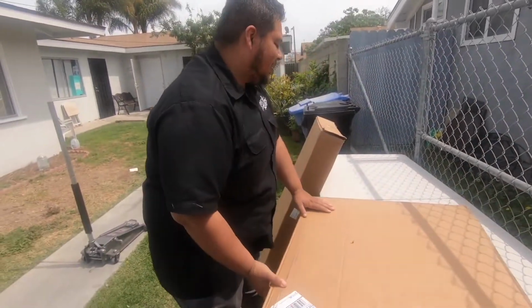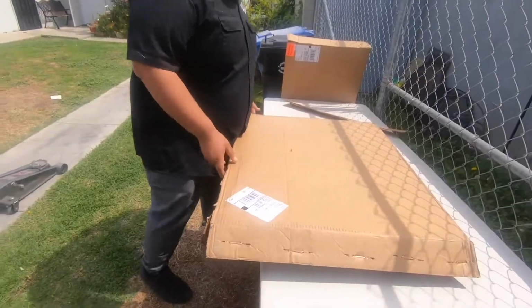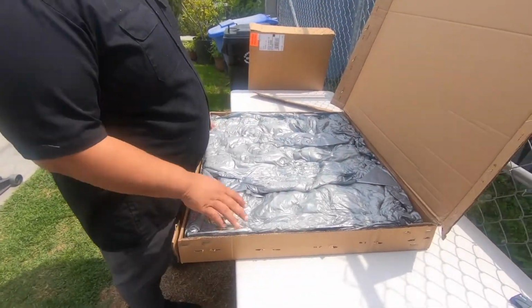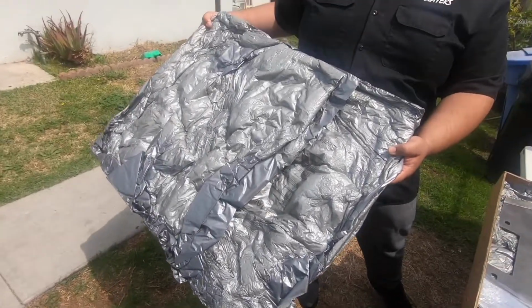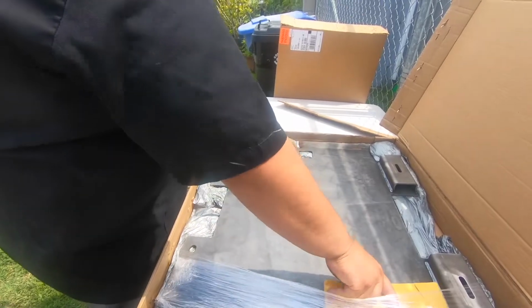How am I gonna lift this box up? I can't sideways lift the box up. Dude, yeah, they messed up on the labels. What is this? So this is the bottom tray. So it's quite simple. See, this goes like. What's that? We got an envelope with instructions.